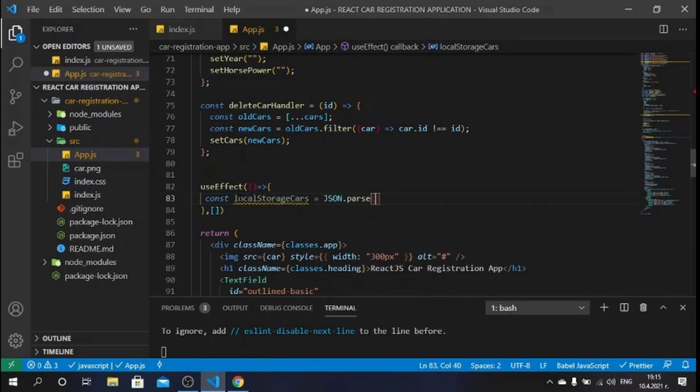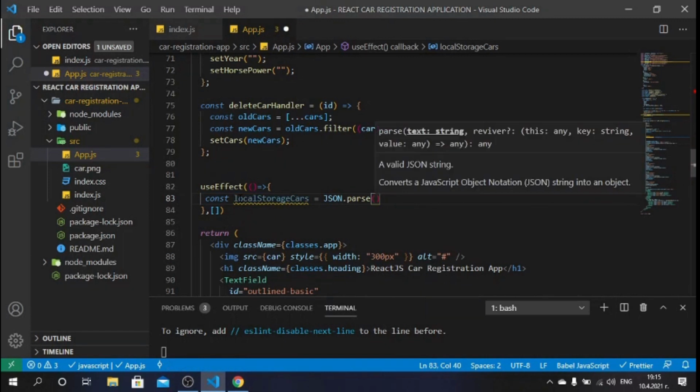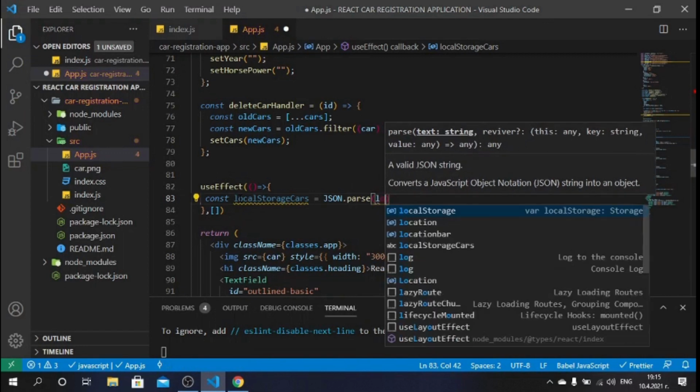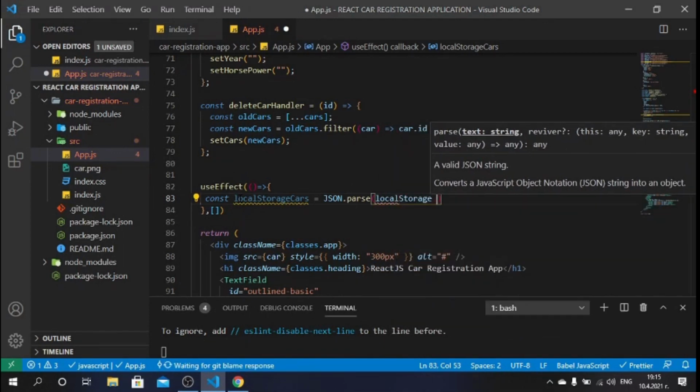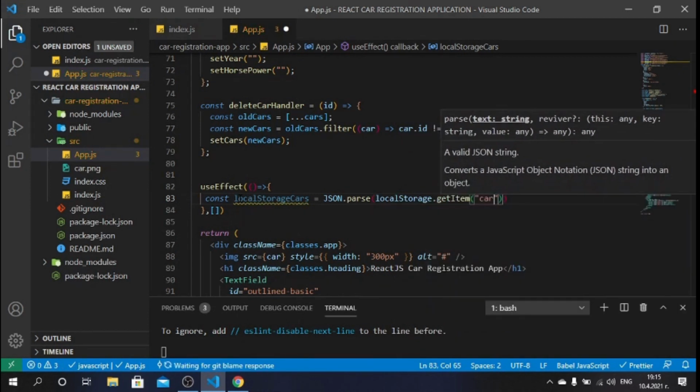So we are parsing the cars we already have in the local storage. They are JSON, so they are strings, and we are parsing them back into a JavaScript object. Here we can say localStorage.getItem, and we'll get the cars.